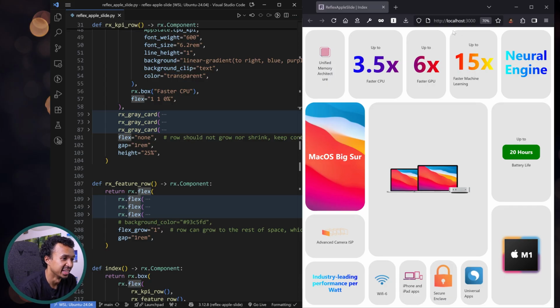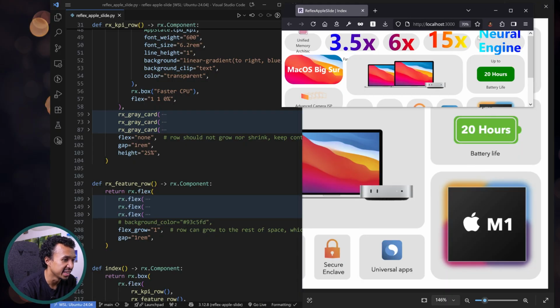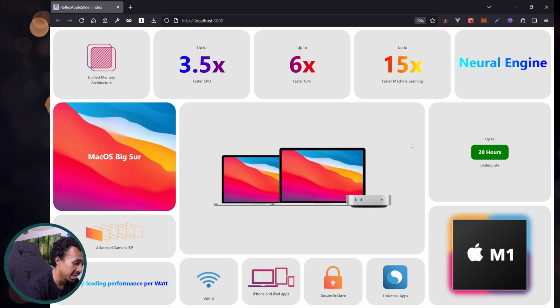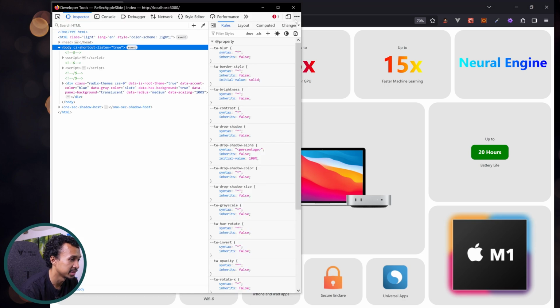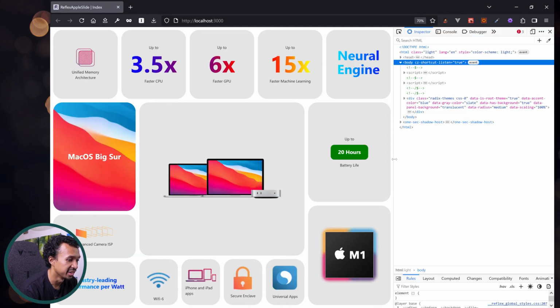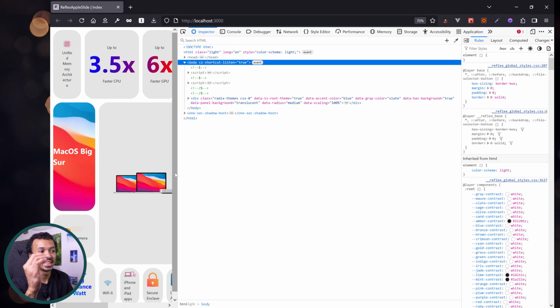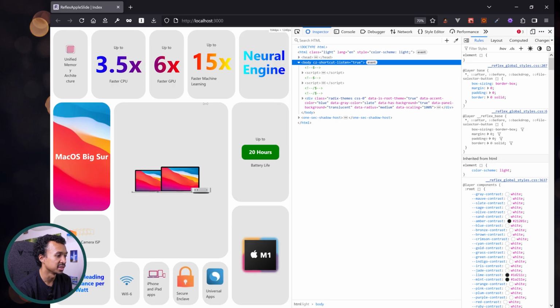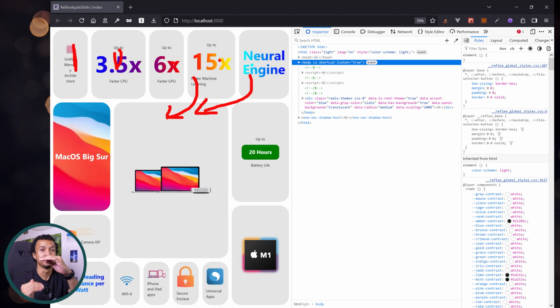And the worst part is, if you pay attention, this is actually not responsive. If I change the size of the screen here, it's not responsive. By responsive, I mean when the screen is small, I want those cells here to maybe go under. So this would be the first row, this would be a second row, a third row, fourth row, fifth row. And they would all stack vertically instead of being very compressed horizontally. And this is not responsive, first of all, because I was very lazy.